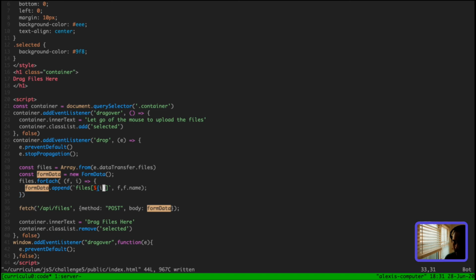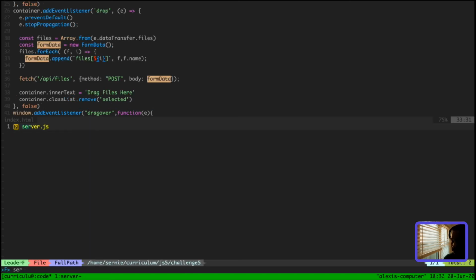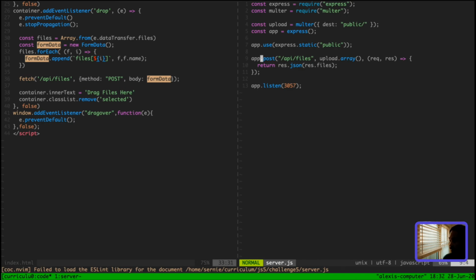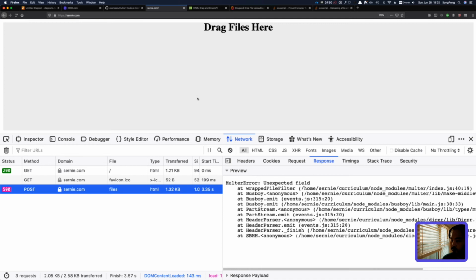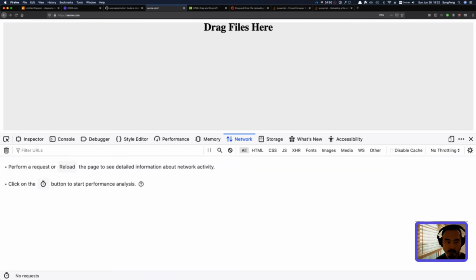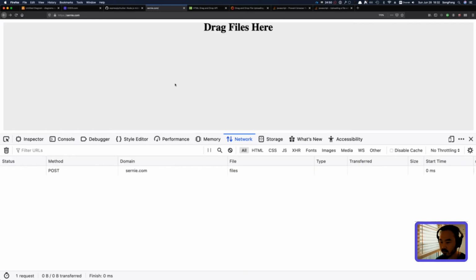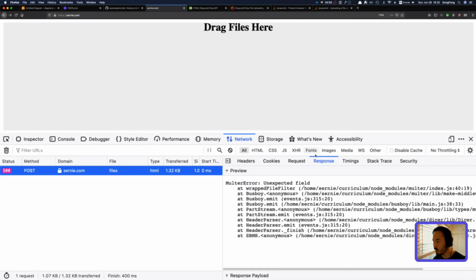Maybe I need to append all of the files, and then in my server it's array and I call it files. Maybe that will work. I'm hopeful. Let's see. Refresh the page. Cross my fingers. Send the request. Ah, 500 again. Unexpected field.